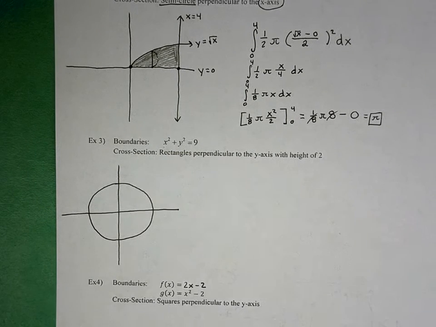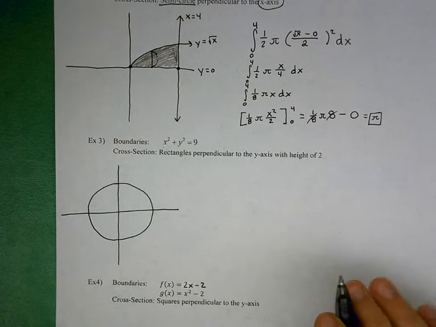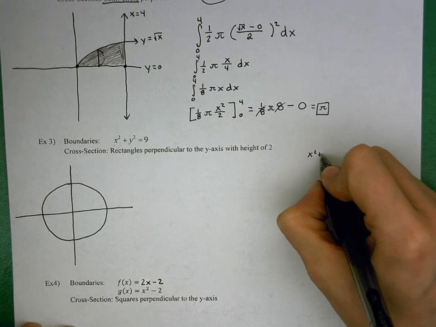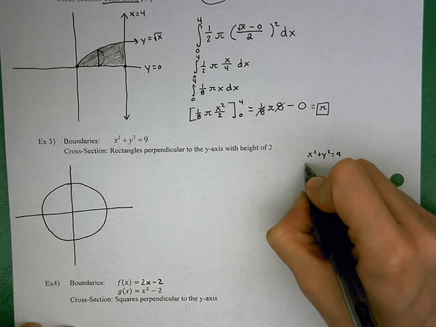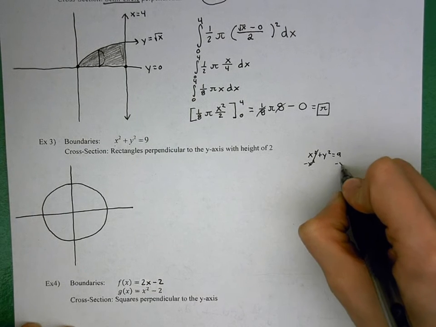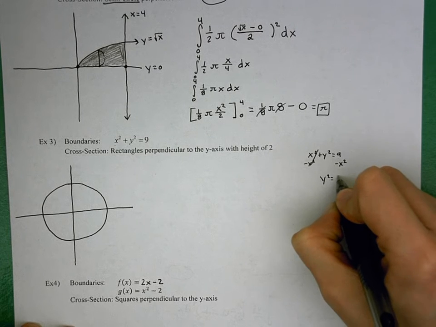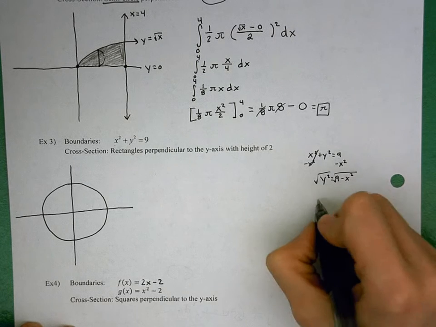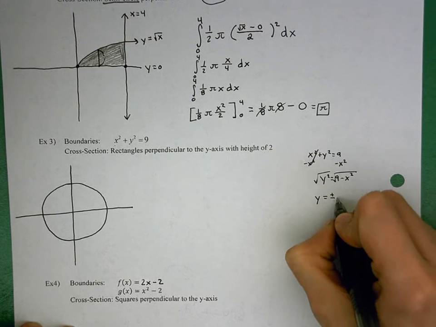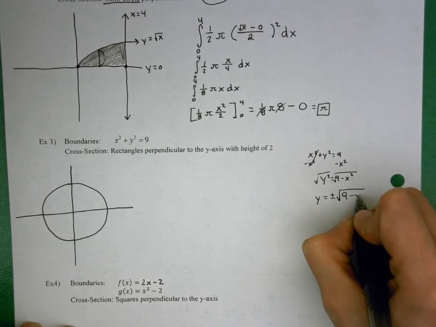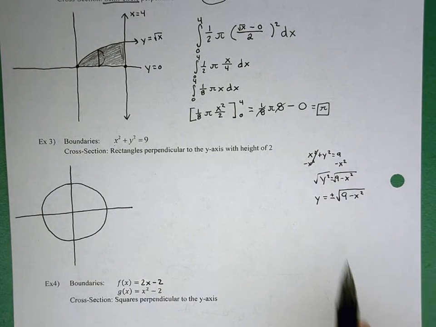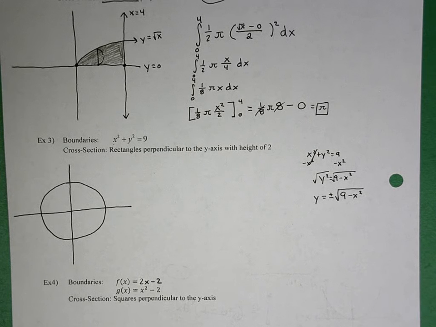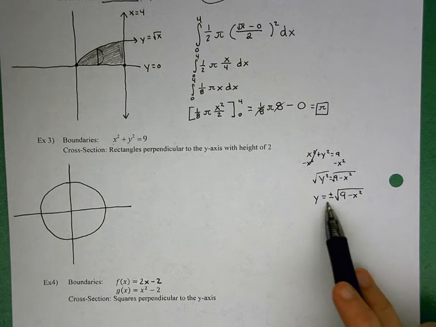And so you'd take a moment and you'd solve for y. Okay, so I'm going to go ahead and do this off to the side here. I'm going to rewrite that x squared plus y squared equals 9. And I'm going to solve for y so that I can graph it. Let's go ahead and subtract the x squared over. And we'll square root both sides. Remember, if you take a square root, it has to be plus or minus. And so that's what you'd graph then. In your y1, you'd graph positive root 9 minus x squared. In your y2, you'd graph negative root 9 minus x squared.